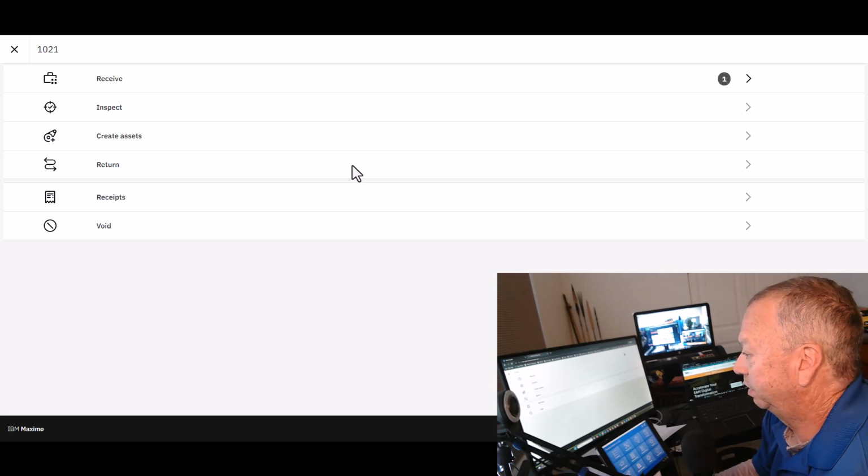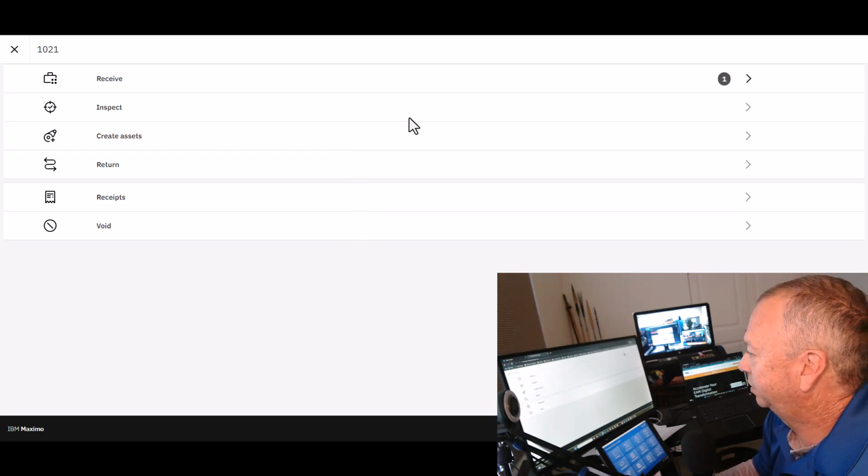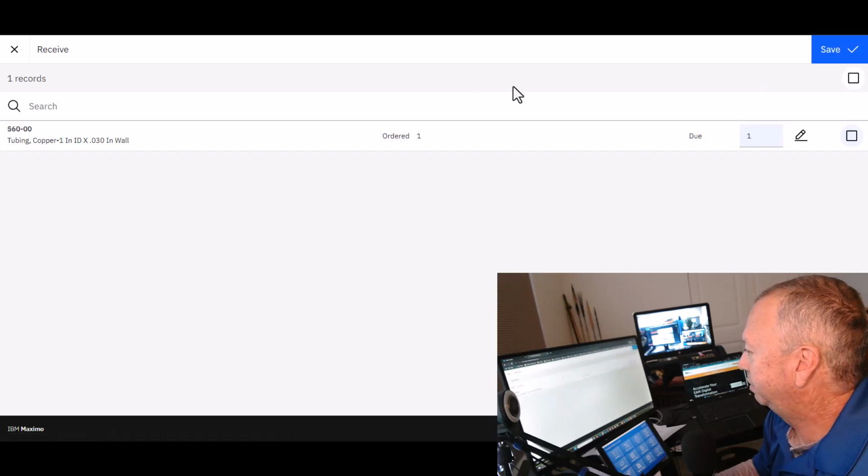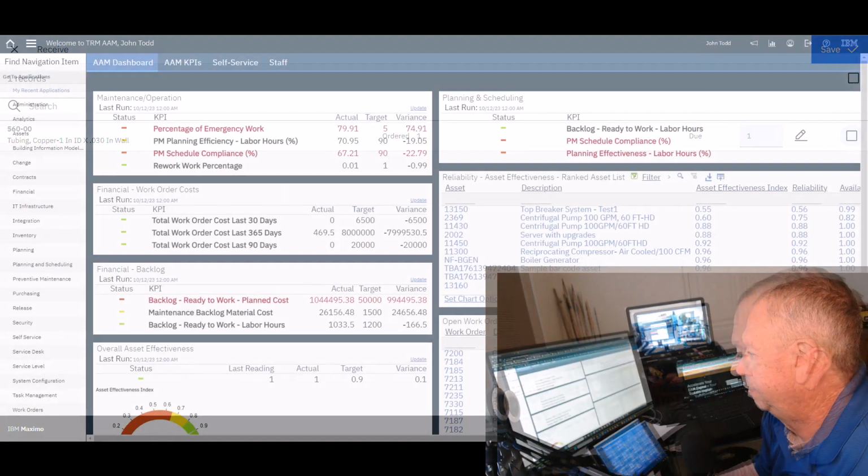Or perhaps I'm doing a return. I can certainly see the receipts that I've got so far, and if I need to void any as well, I can. The receiving process, just up here at the top, I'll open that up on the right-hand side, and you can see I ordered one. This is how many are due. Is that how many I got? If I did, yes or no, then check it off and save that receipt.